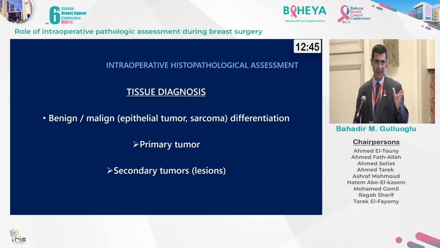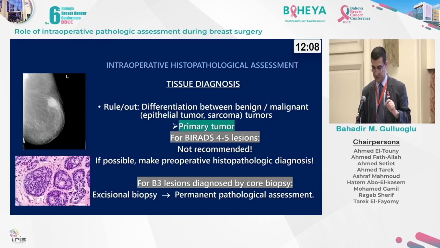For the tissue diagnosis, we don't recommend that you send whatever you find in the breast to the pathologist, whether this is tumor or not, especially if the lesion is less than 1 centimeter. I don't know if there is any pathologist here in the audience. If there is, yes, there is one. If the lesion is less than 1 centimeter, we had this problem all the way back in history, because they are freezing this tissue altogether, so there won't be any tissue left for the permanent assessment. So it is crucial not to send everything to the pathologist.